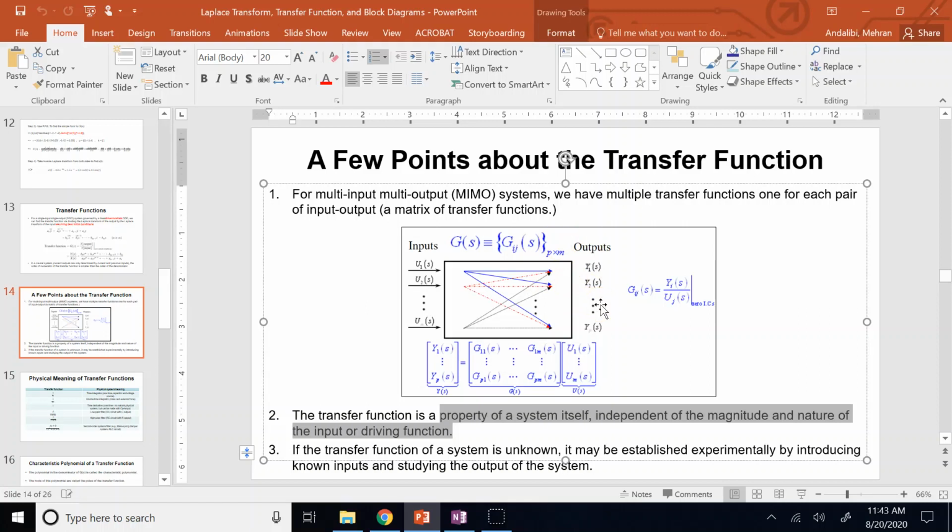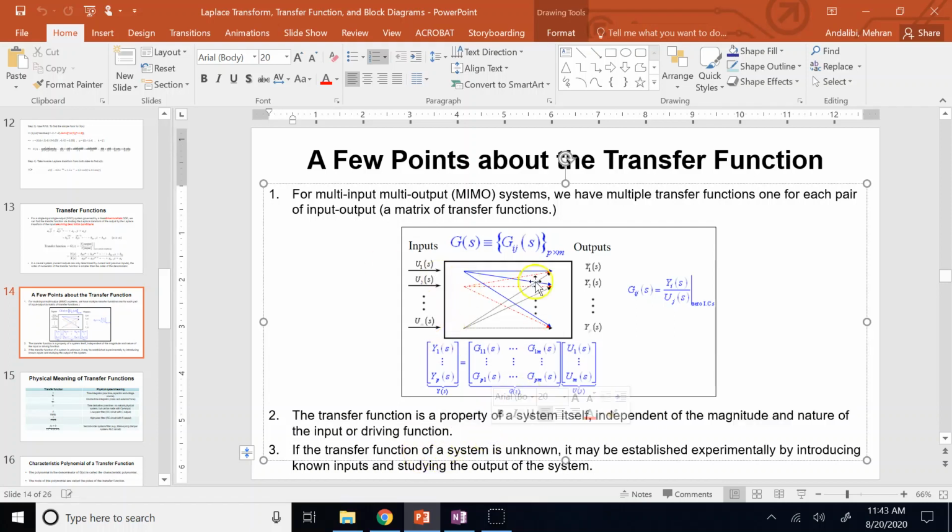So let's make it very simple. The transfer function is simply 2, number 2. What does it mean? The output is always twice as much as the input. So this 2 is the same. Now, if one time you give it 5, it gives you back 10. If you give it 4, it gives you back 8. You give it 3, it gives you back 6. So different inputs will generate different outputs, but the ratio is not going to change. It's constant. It's a property of the system.